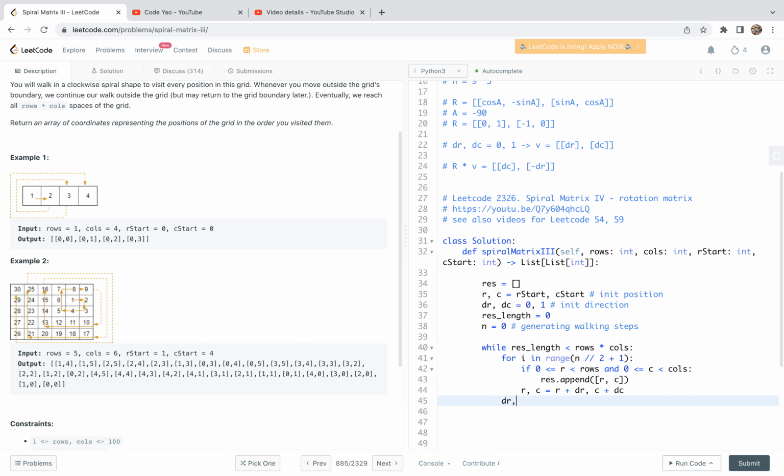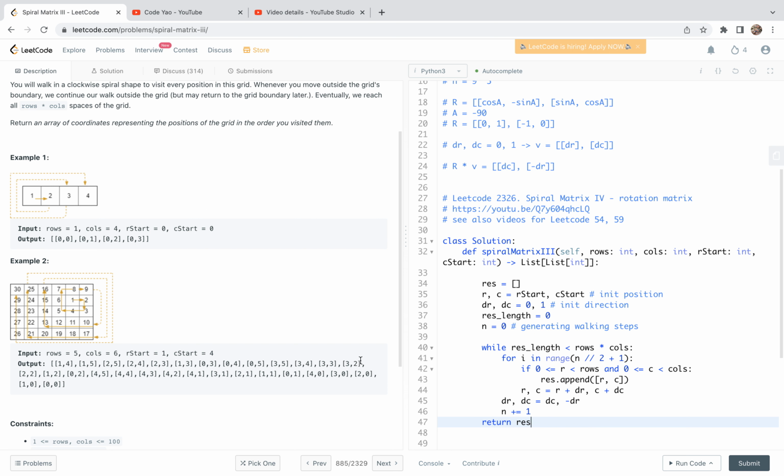The direction update rule is here: dr dc equals dc, negative dr. After that, we're going to increment n by 1. So that's about it for the main while loop. Now we are ready to return the result.